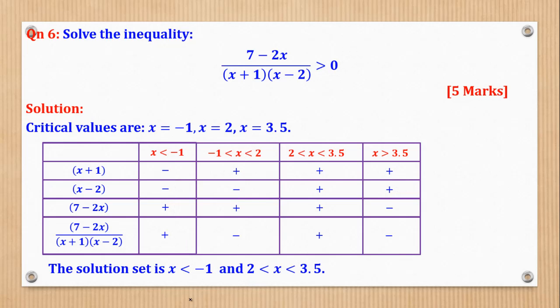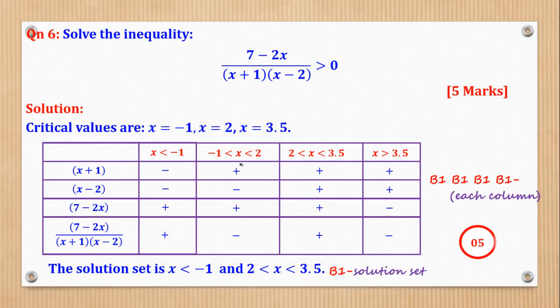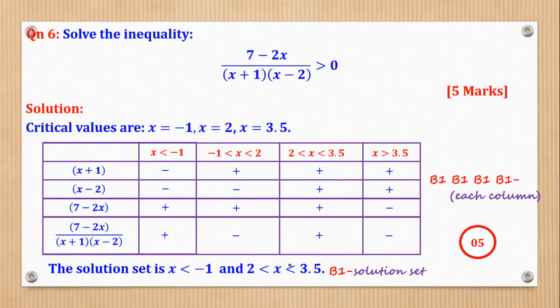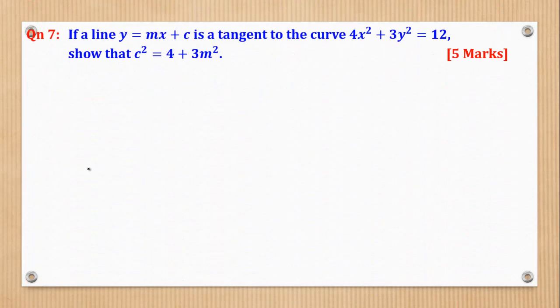You should realize we are not putting there the or equal to. Why? Because the question did not have it. Here, if there was or equal to here, we would also have put or equal to here, but not in the table. So 1 mark was for each column correct, this correct, B1, this correct, B1, this correct, and this correct. Then this last one also stating both. That was question 6. Now question 7.